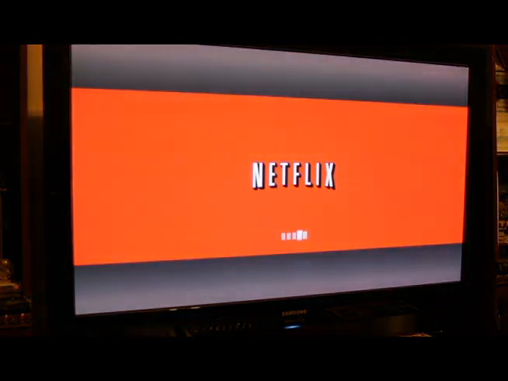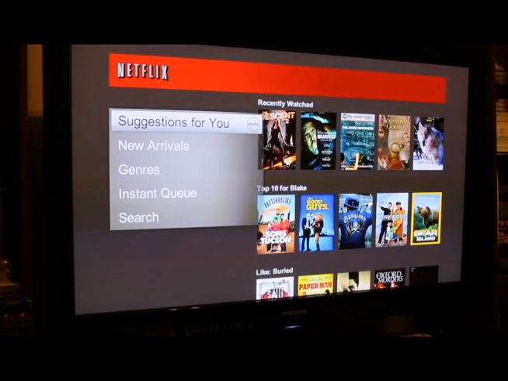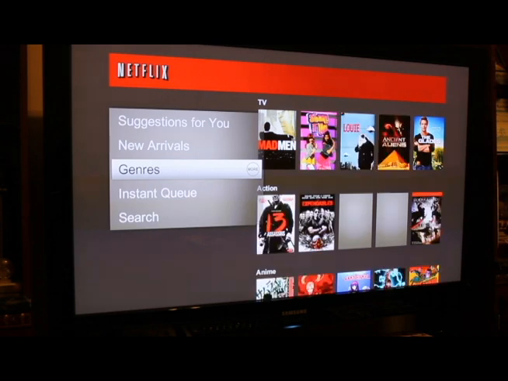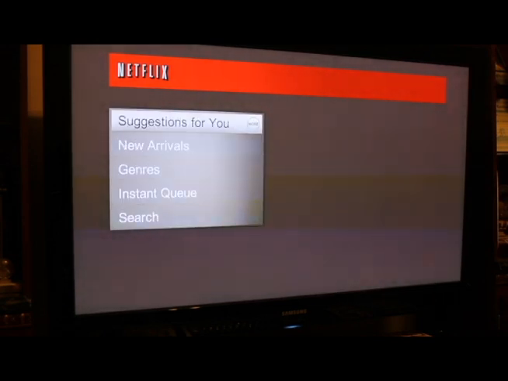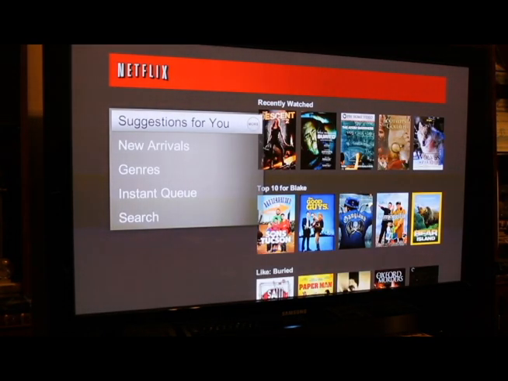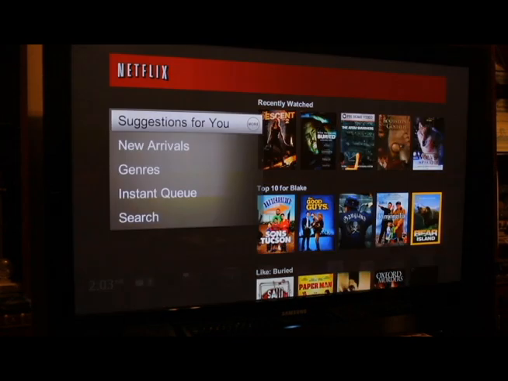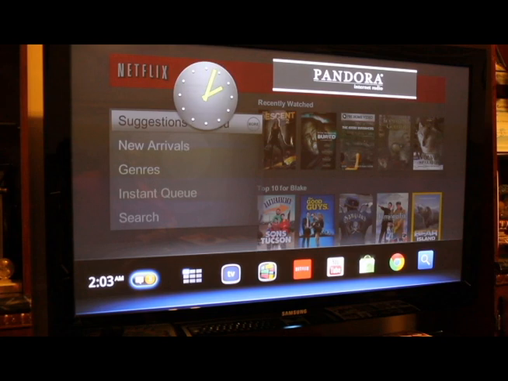So here we are with this new leak, and you may be thinking, do I want to install this or not? First off, let's say that if you're going to install this, it is a leak, you could damage your device, you will void your warranty.